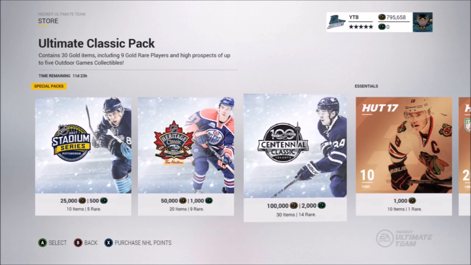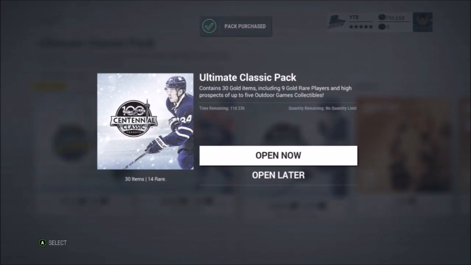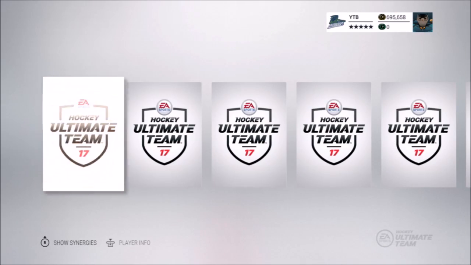Alright, that's enough of the player set overviews. I bought one of each pack here, starting with the Ultimate Classic pack for 100,000. Contains 30 gold items, 9 rares, and up to 5 outdoor game collectibles. Let's see what we just got. Maybe I'll get you guys to not buy these packs, or maybe you'll buy them regardless.